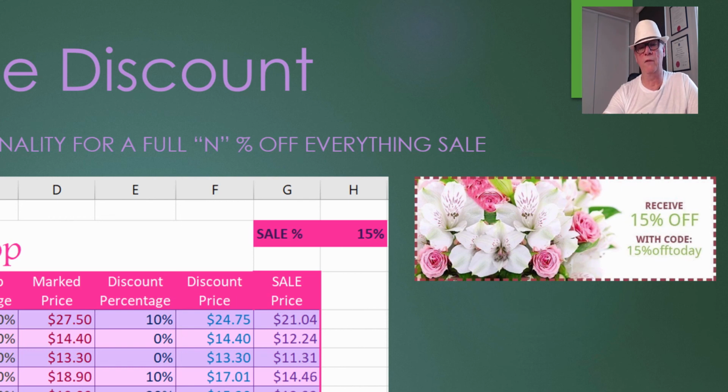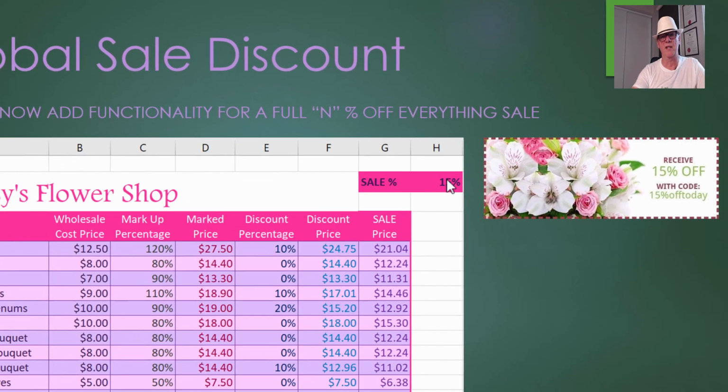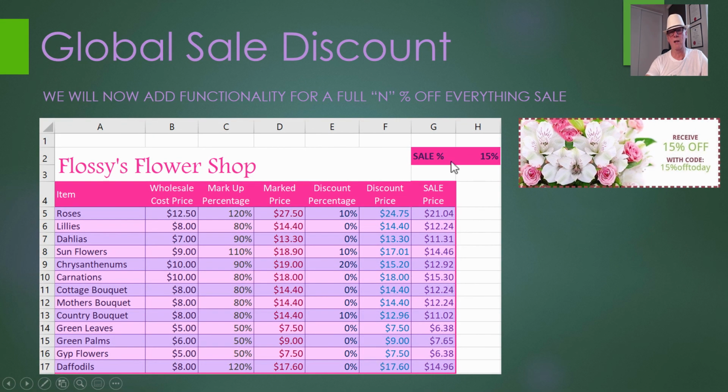Now, because we're using 15% for the whole thing, we're going to have a different box up here that says the sale percent today is 15%. And if we don't want to have a sale on, all we do is change this to 0%, and then things will stay at their regular price, okay? So this gives us the option of having a global sale where we can put whatever percent we want. We can do 50%, 25%, and I'll take it off the latest price and give us this new today's sale price, all right? So that's what we're working on next.